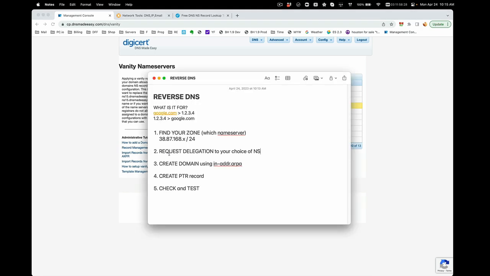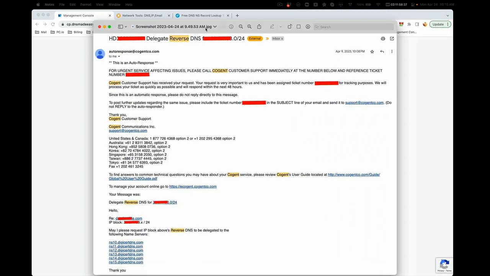Nevertheless, you should still make a request of delegation. So basically what's going on here is that you're actually sending an email. In my case, I send an email to my provider of that IP address, which is Cogent. So I created an email to Cogent, and here's my message right here. So basically I'm requesting delegation of reverse DNS for my block. And I listed the block and the name servers that I'm requesting for them to delegate the entire block naming convention to these DNS servers. So that's all it is.